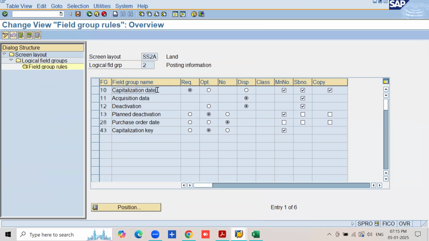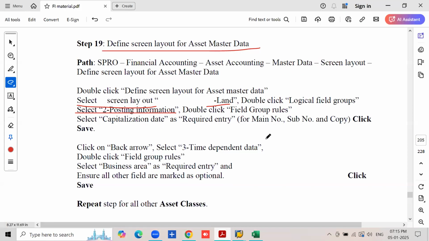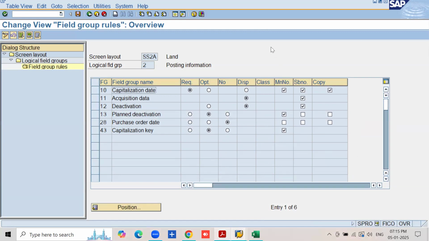But what is calculation date? Why do you have to make it a required entry? Write down here. Put heading capitalization date.